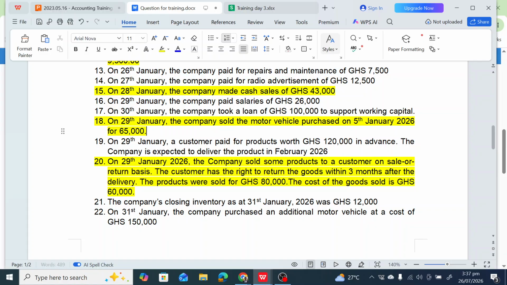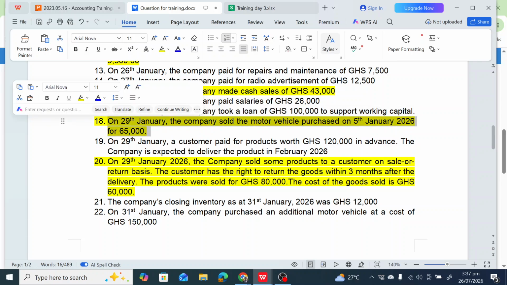So a transaction like this is neither a sale nor an expense. It's also a one-off transaction. So usually we use a journal to record such transactions.